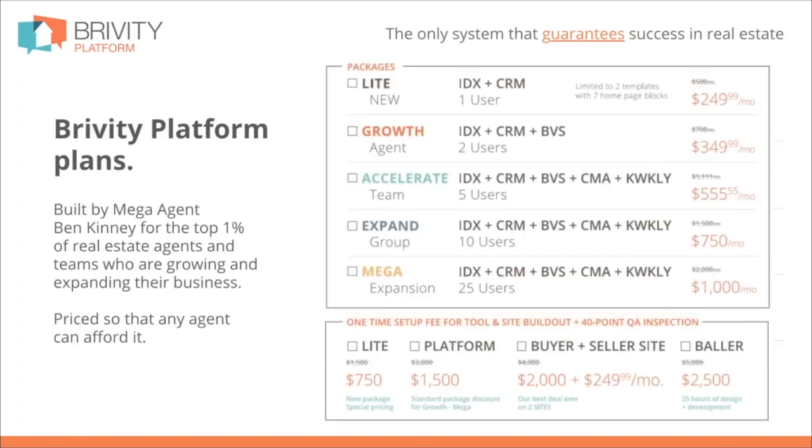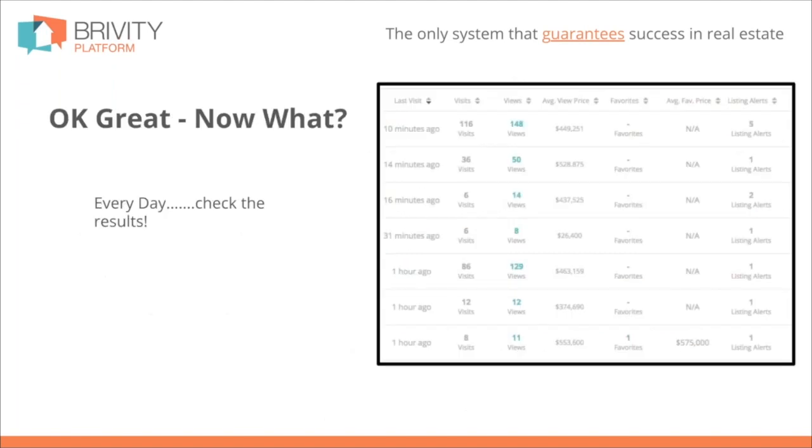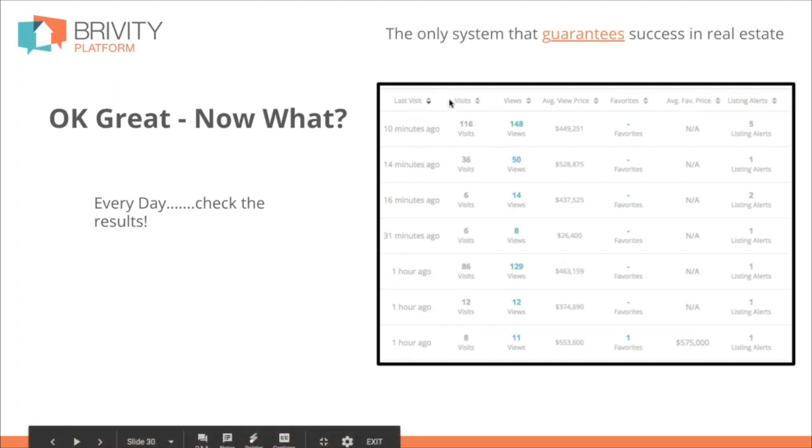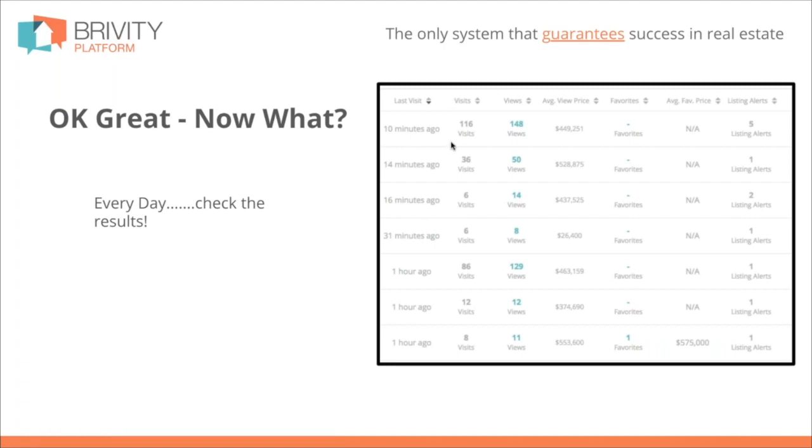Because if you don't, guys, I promise you, they're going to get that information somewhere, right? So now what do you do? Well, if we have listing alerts going out, we can come back in every day and we can see who was the last person on my site, when were they last here. We can go in and see who's the last person to look at my market report. If we have auto plans set up, you're just going to start getting the responses, right? You're going to get the text messages back. I hope you know what to do at that point. You're going to get the email responses. Now you got to go in and make the calls as an agent and kind of do the work, right?